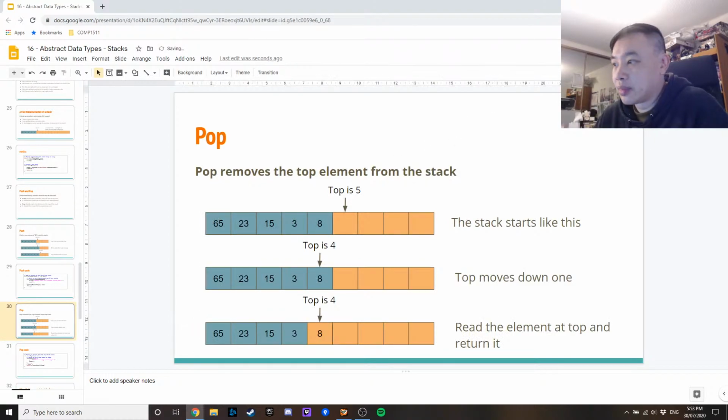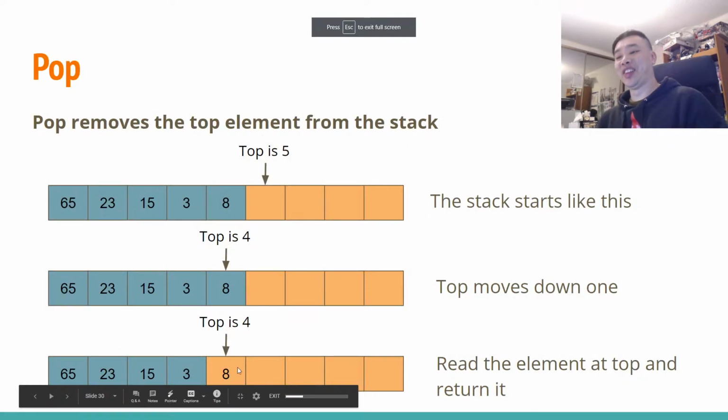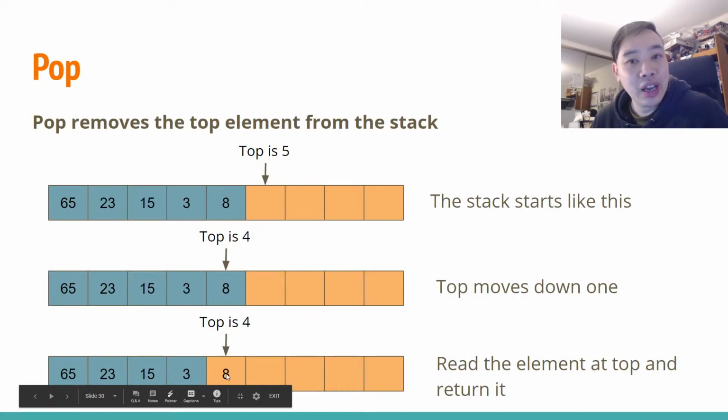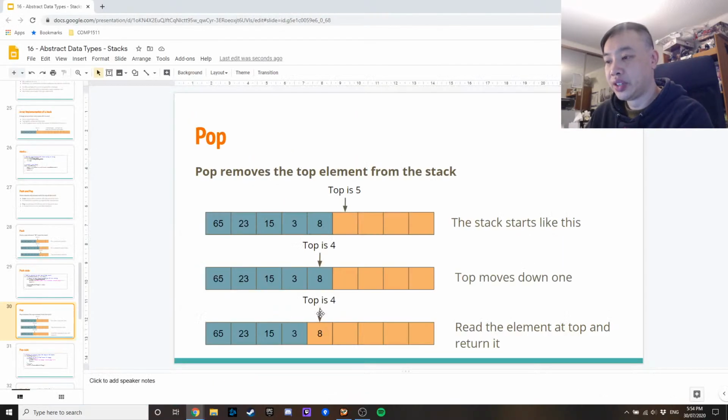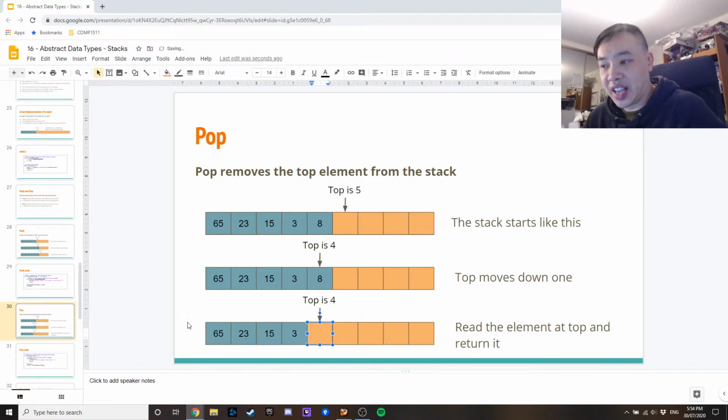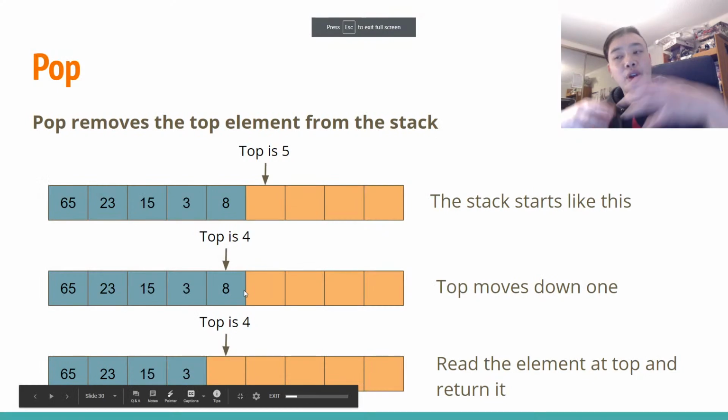In fact, if I want to, I could say this. I probably shouldn't edit my slides to make an example, but the 8 is still there. But I don't consider that to be part of the stack anymore. I have read the element, spat it out, but if I add something to the stack now, it's going to overwrite the 8, and the 8 will disappear. So the 8 is still there, but I've colored it differently because I consider these things to be in the stack and everything out here to be outside the stack, and it can have values. But I don't care about them because the only way I'm going to get up to here in the stack is to overwrite anything that's there. So that's why I actually had the 8 disappear, even though in memory it is still there.